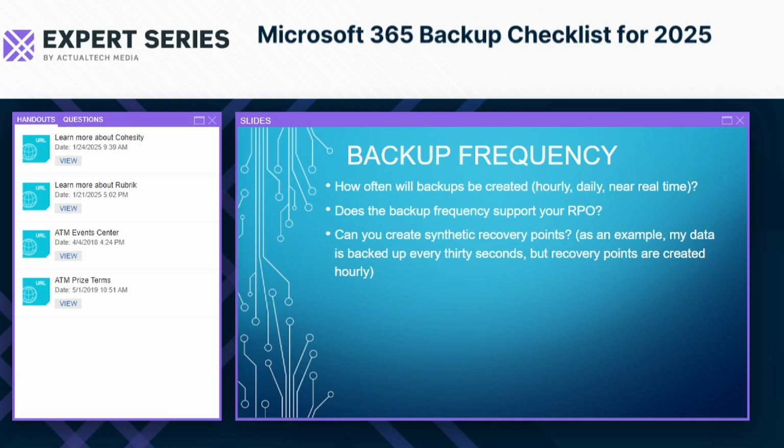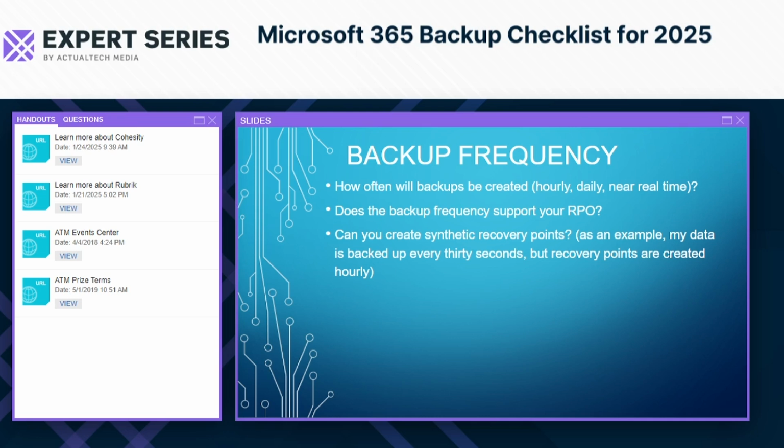Now, the reason why I mention this is that sometimes the backup frequency and the recovery point frequency can be two completely different things. Let me give you an example. I mentioned earlier that in my own organization, I perform backups every 30 seconds. However, the backup software that I'm using only creates recovery points once per hour. So every 30 seconds, I'm moving data up to my backup server, but there's no recovery point that exists for most of that. The recovery points are only generated once per hour.